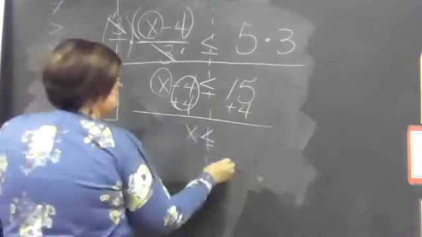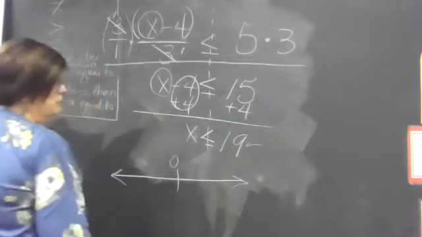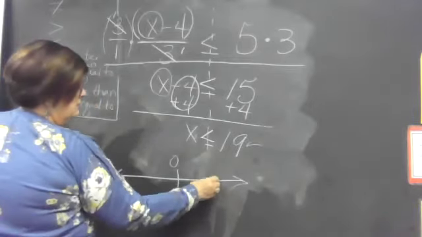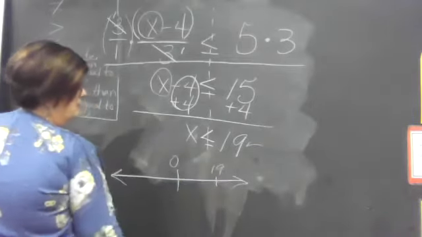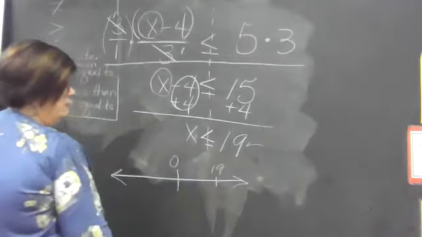So let's graph. Here's your number line. Here's our separation. Now we're going to find the important number. This is the important number. And so I'm going to estimate that 19 is about there. Since it's important, I have to circle it. Very important number. 0 in this case is sort of important. 19 is very important, so circle it.